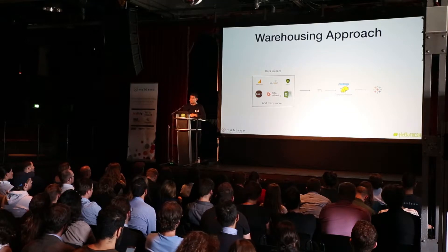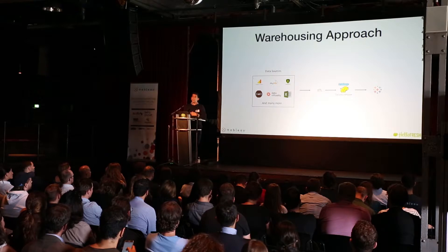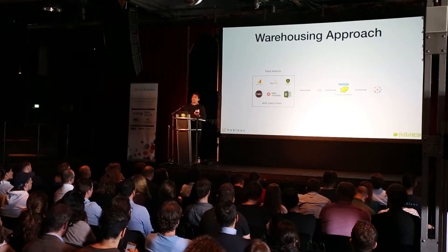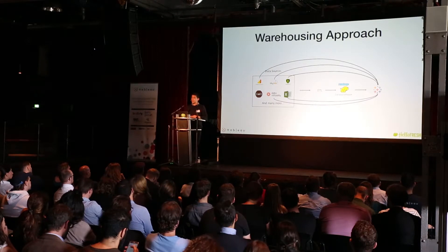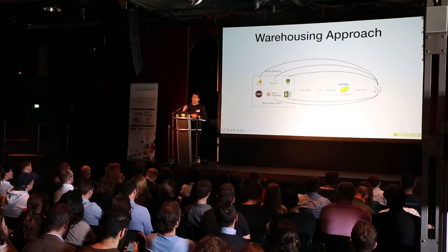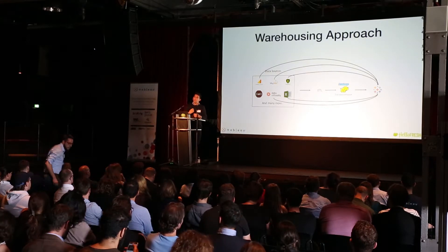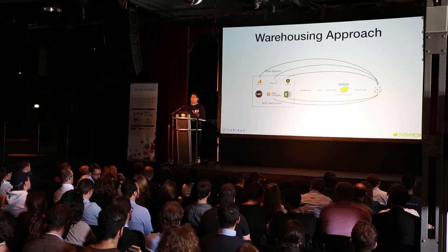What's really helpful in the role of a BI analyst at HelloFresh is you're often also thinking about how to improve reporting by making new data available. That means often using data that's not yet available in the data warehouse. The good thing is you can connect all these data sources directly to Tableau, create dashboards, calculate KPIs, and then build a case to say: if we get this into the warehouse on a regular basis, we can drive more insights.